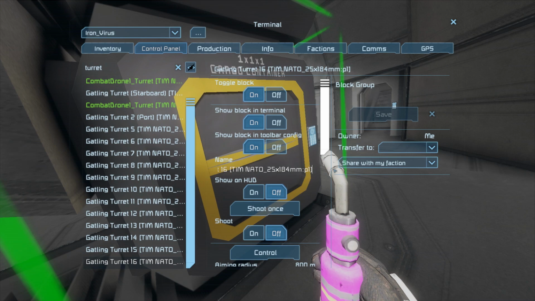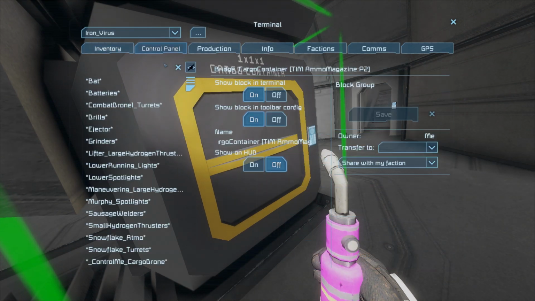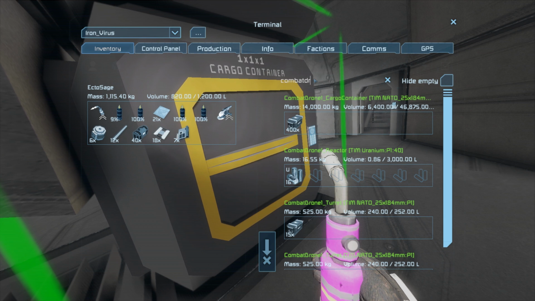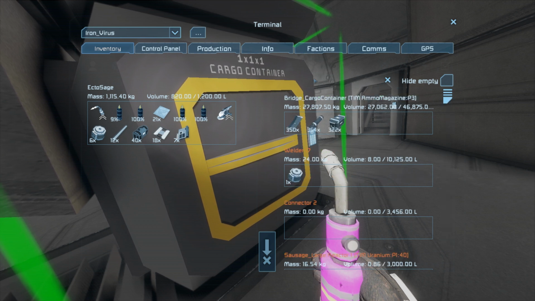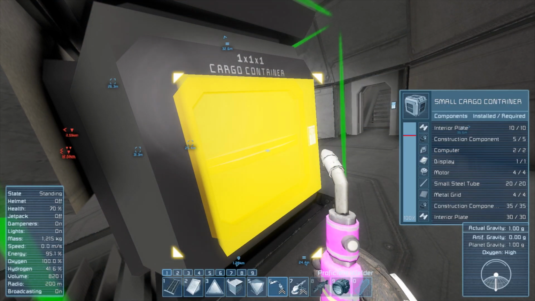Cool. There we go, they all have P1, and in fact, I'm actually going to go to this one and set it to be priority 3. That way our other cargo container should be filled up first. So combat drone, oh well, actually maybe at priority 1 it was also being filled up first, so we'll leave it at priority 2. I meant priority 2, not priority 1.